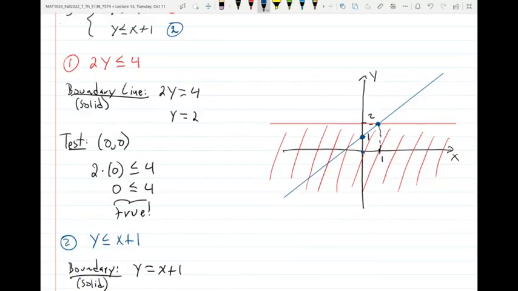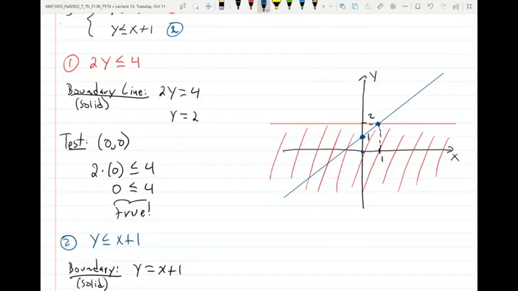Okay? And notice that we know the point of intersection, so we don't have to worry about solving the system like we did before. The point of intersection is 1, 2, so we know that already. All right, so while you do this, because we're doing number 2, you have to imagine that the red stuff is not there. Imagine that that's a clean graph, and we are only focusing on the blue stuff. Forget about the red stuff for now.